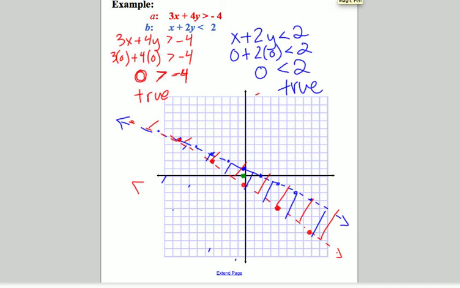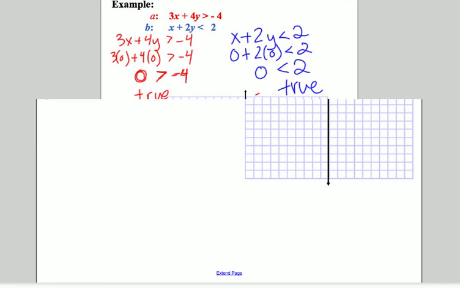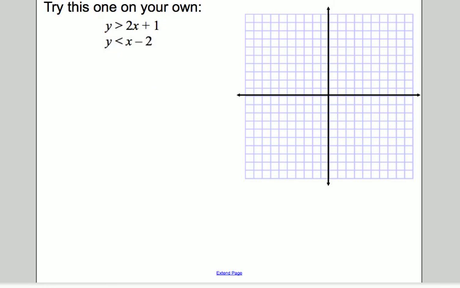And that's how you're going to graph your systems. You're going to find the region where they're both solutions and shade it darkly. So give this next one a try, and then you can check back in the video. Pause the video, try this one, and then check back and see if you got the same solution region. It's very important you shade exactly where the solutions are, not any more or any less. So give this one a shot and then restart the video when you're ready to see the solution.